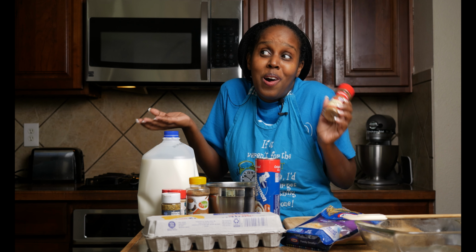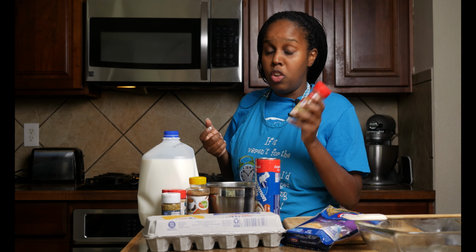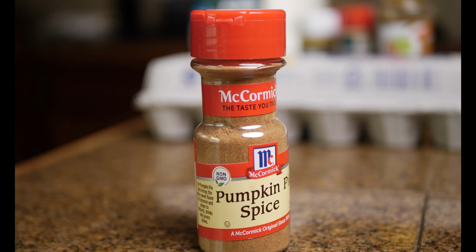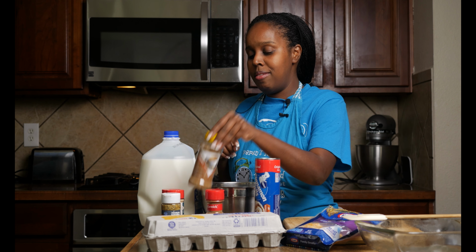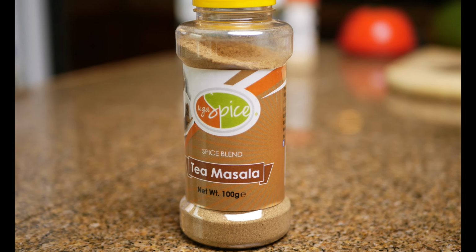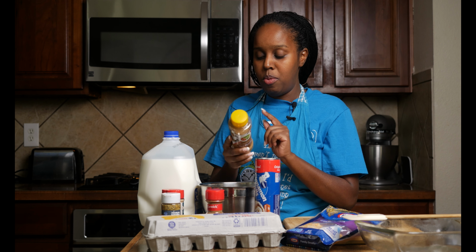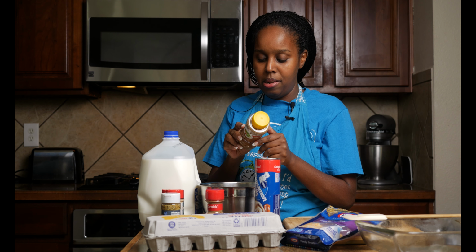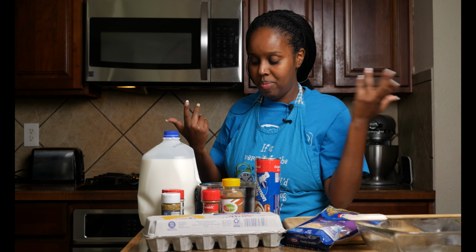It's fall, y'all, we gotta use some pumpkin spice. Or for my friends who don't have pumpkin spice, you can use tea masala. All the main ingredients are the same as in pumpkin spice. The only difference, this one has some black pepper in it, but the rest is the same thing.